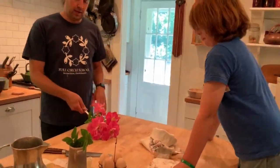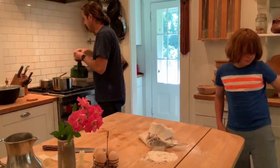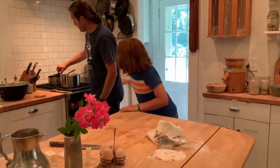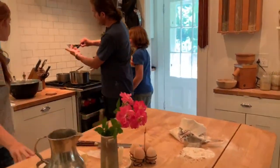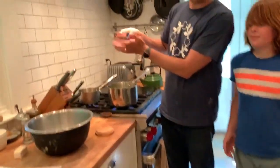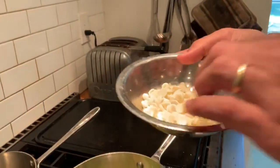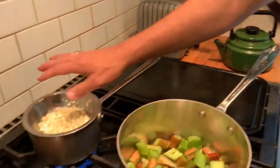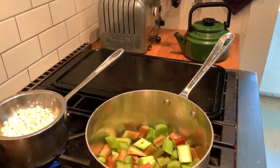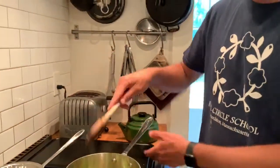And so we're going to set this up on the stovetop, and basically we're going to bring that at a very high temperature, but the high temperature is just going to heat the water underneath. The water's going to turn to steam, the steam's going to come up and hit this. This is going to come up to the temperature of about 200, 210 degrees, which is cool enough that it won't scorch the chocolate, and it will melt really nicely. So that's how we're going to heat up the white chocolate. And we have, how much chocolate did we put in there? Half of a cup. We have half a cup of white chocolate in there.